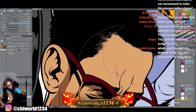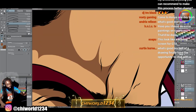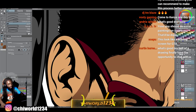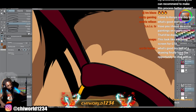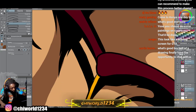Shadow right here. After you done drew it for so long, you'll kind of get a feel of where they supposed to go. Without really relying so much off a reference, you'll be able to look at your picture and be like, okay, I think the shadow should be right here. You'll start learning how to make it make sense, the placements of the shadows.